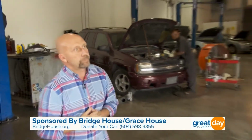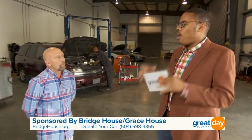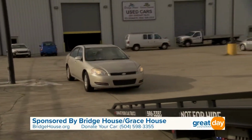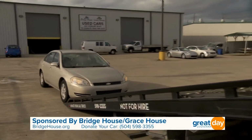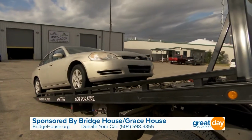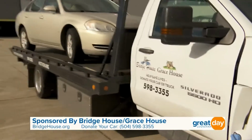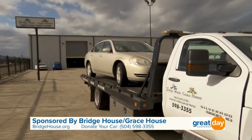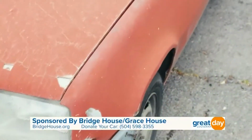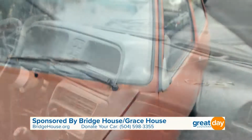It's so fascinating. You all take donations from the community, like you just said. I think that's amazing. What are the requirements on what types of cars you accept? We will take anything, car or truck, pickup truck, van, as long as there's a title for it and the person making the donation is the title holder. Got it. So it could have a few broken things and you all will take it? Absolutely. We don't care if it's flooded, caught fire, motor blown, bad transmission, because for us, it's a source of revenue for the program, and that's what we want.